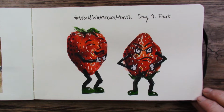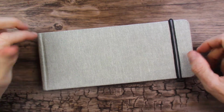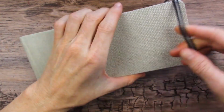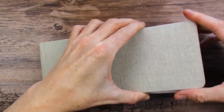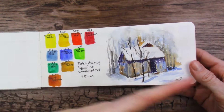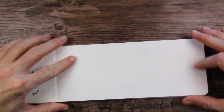Oh, so funny. Day 10 of World Watercolor Month is fast, and I'm going to do a speedboat because I have not painted a boat before. I'm going to use this little sketchbook that I received in a Sketchbox water media. I have a video on it. I'll link it up here. 200 GSM 95-pound cold press. All right, speedboat time.